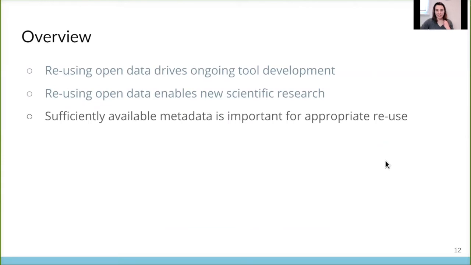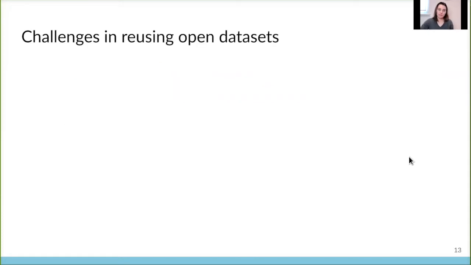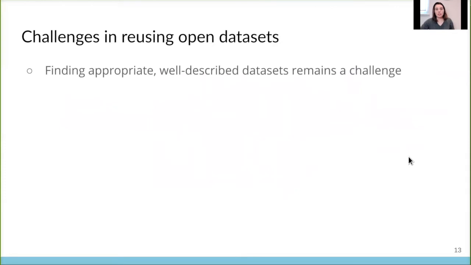So hopefully I've convinced you that there are a lot of really exciting opportunities available with reusing openly available data. And I do want to touch on one of the major challenges that we've encountered, which is having sufficiently available metadata. So in general, finding appropriate, well-described data sets remains a challenge. And this is because every scientific question requires something slightly different.